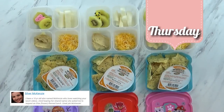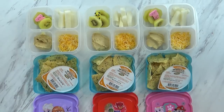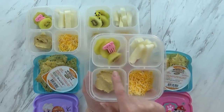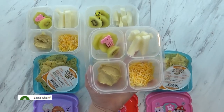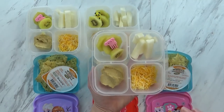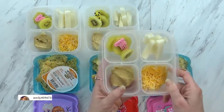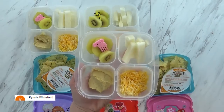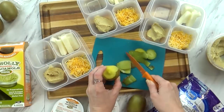Hi guys, happy Thursday! Today's lunch is pretty different — not something I've packed before. It's kind of like chips and salsa but without the salsa. I'm using our new snack containers — these are really awesome, you can put four little things in here. In the first container I put some hummus, just plain hummus, it's really good. And over here I have a little bit of shredded taco cheese so the kids can dip their chips or sprinkle cheese on there if they'd like to — it's kind of like a Lunchable but different. In this back corner I gave the kids some jicama, which is not something they eat super often.